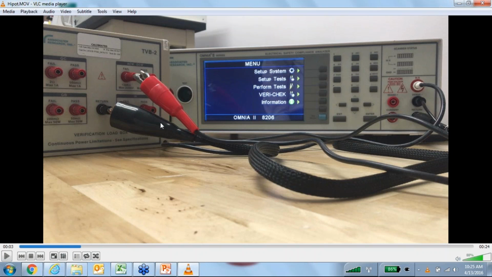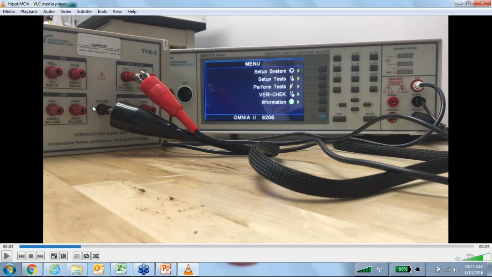Now you can't use all returns with ground bond tests. It needs to be rated for high current. So here we're applying high voltage to, my sample is my TVB2 box. This is a test verification box. It's kind of required for you to do verification testing. It doesn't have to be our TVB2, but as long as it meets the criteria set by your UL or ETL auditor, that you're running verification testing daily or weekly, whatever your requirement is. So this is our TVB2 box. It's a good way for me to simulate a pass and a fail.